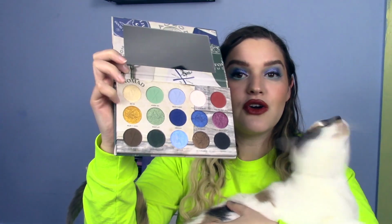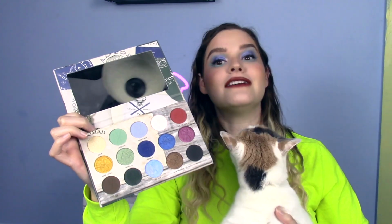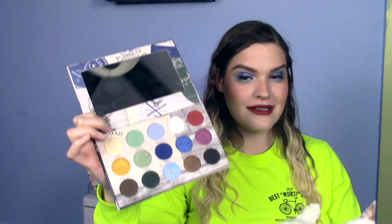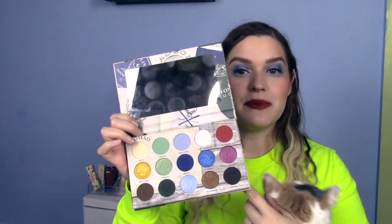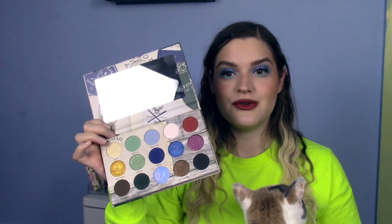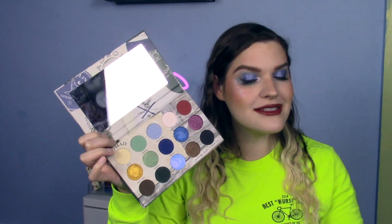And I do love a gold too, popped in with some of these, like blue and gold. I do like that color combination a lot. So again, if you have this one, pull it out. You've got some lovely berries and things too that you could do. And the Nomad formula is gorgeous. I personally like a glitter primer with the shimmers to make them pop a little more, but a good one nonetheless.